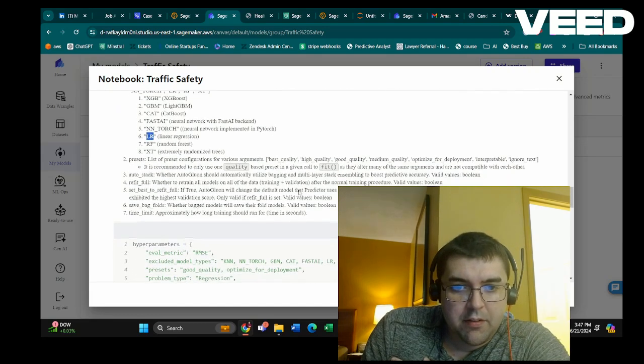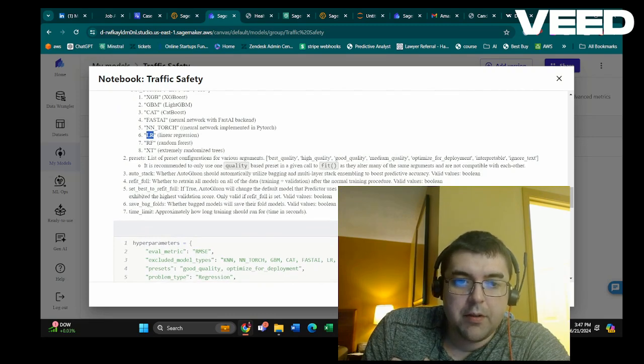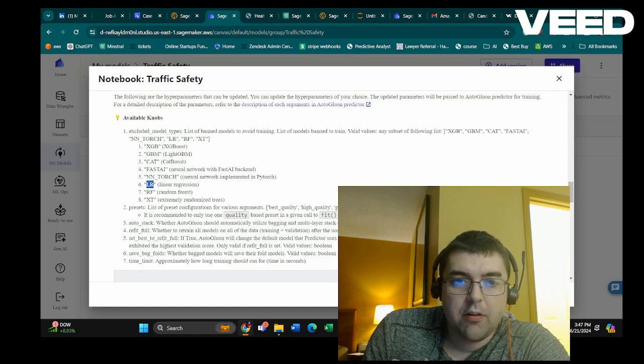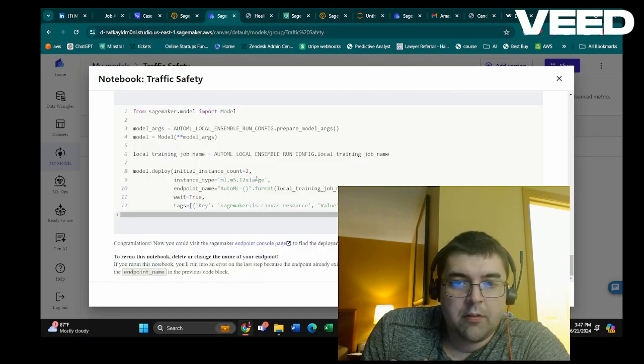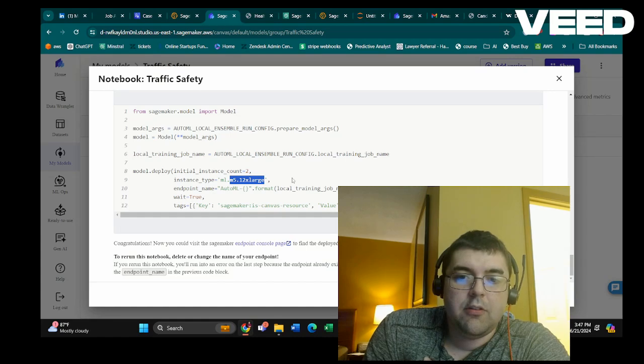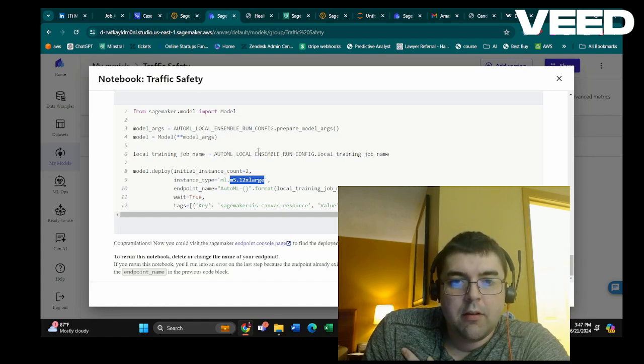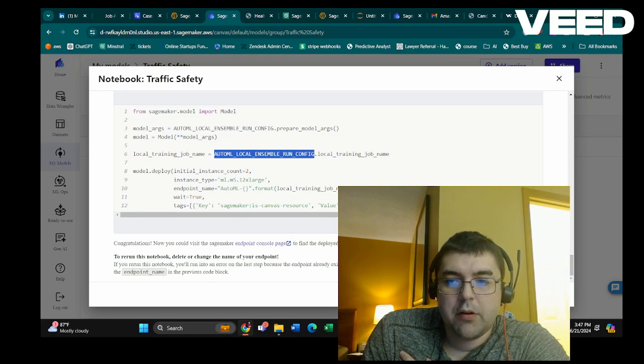So it just runs an algorithm that tests out all of these models. And it's also scalable because this is running on an EC2 compute instance, so this can actually be made bigger if you have larger data sets.